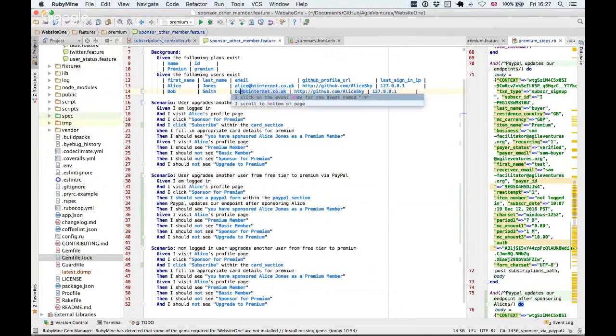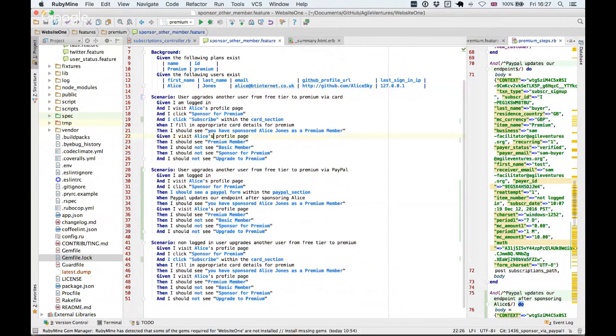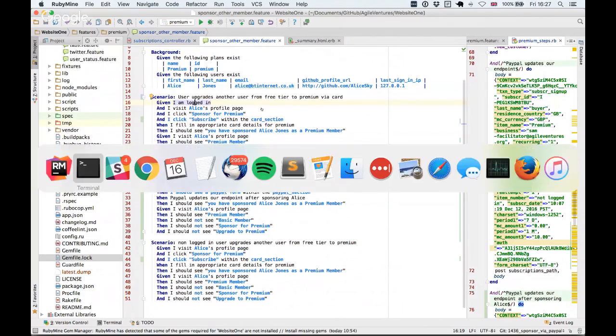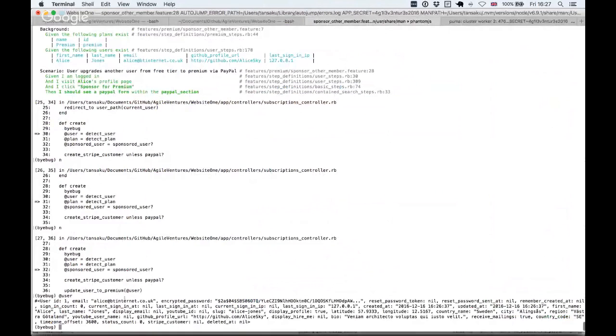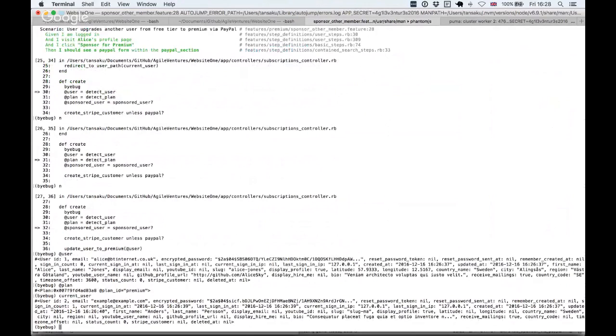So what we need, okay, yes. So no, wait a sec. No. Actually, wait. Because with Alice, the I am logged in creates a user. Right. So the user there that we want to sponsor is that one, and so check that we got the plan. We have got the plan. We've got the user. And the current user is different. The current user is this example person.